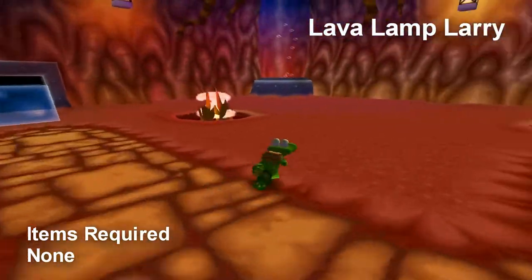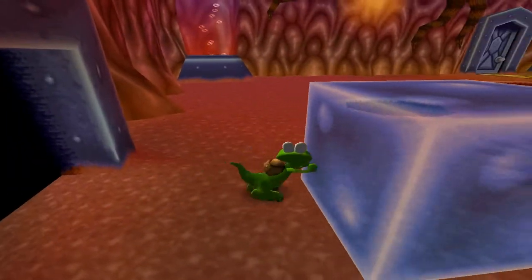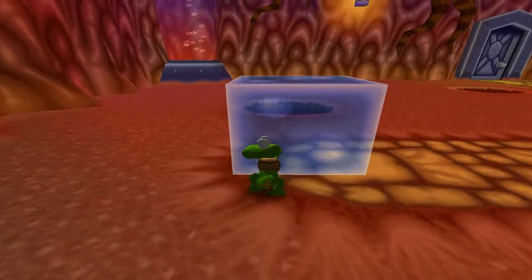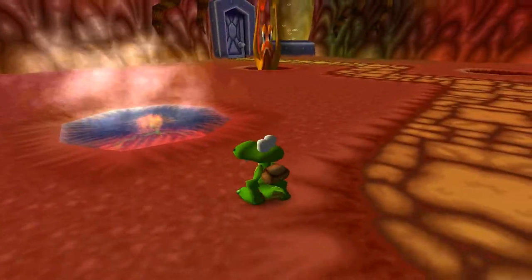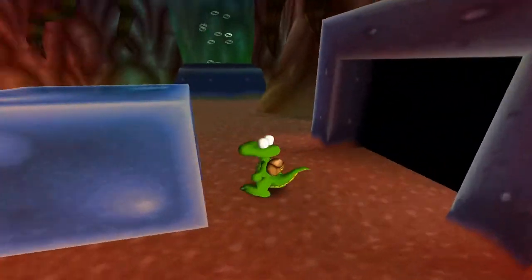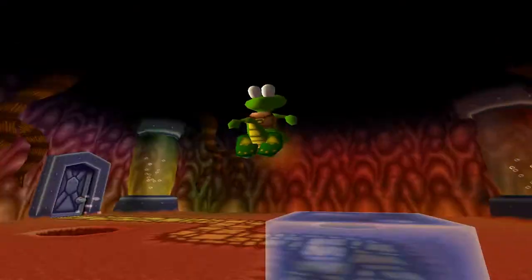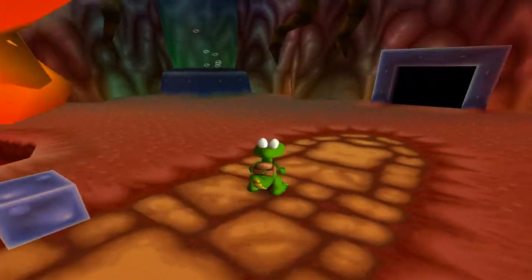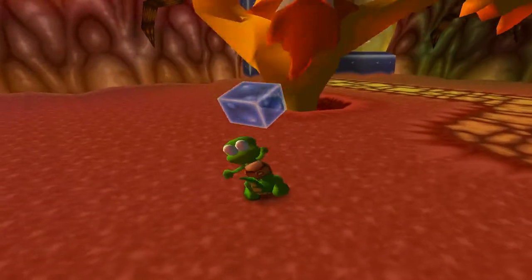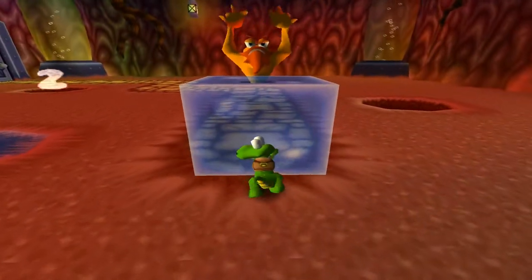So anyway, this is Lava Lamp Larry. This is probably one of the bosses I can't remember. Well, I can't remember. So I'm guessing you push Ice Cube all the way to wherever he's going next, which is signified by that thing up. There you go. Start chucking fireballs, and then you get to do this again. I like the numbers coming out of the thing. Oh, dang it. Melted it. Chuck it out. Nope, doesn't do anything. Quick, run! I honestly cannot remember this boss.